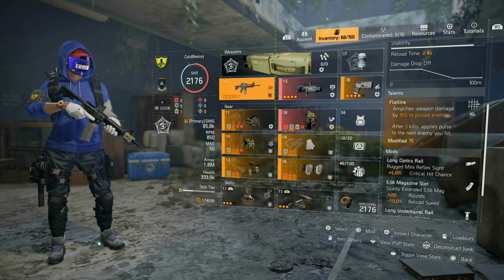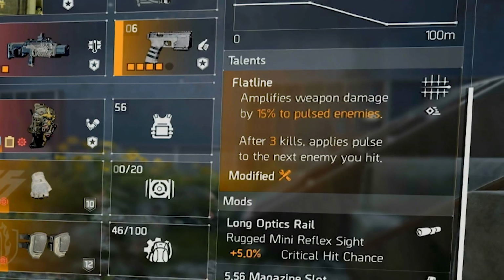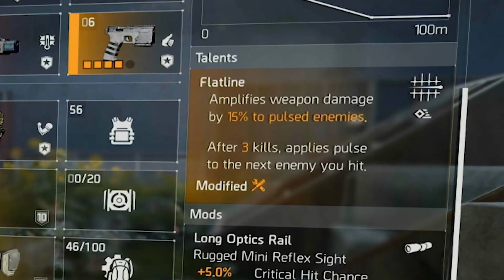The best talent to use in this situation would be Flatline. Amplifies weapon damage by 15% to pulsed enemies. After 3 kills, applies pulse to the next enemy that you hit.